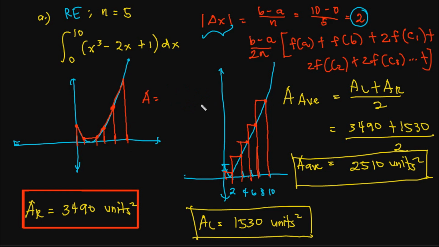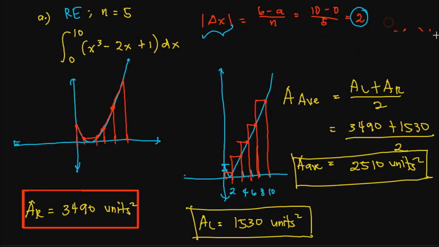So, yun yung ating trapezoidal rule. Though, hindi naman talaga ito yung ating concern dito, which is the Riemann sum naman talaga. Pero just to give you an idea, why is it called the trapezoidal rule when that is the average of the Riemann sum. So, yun lang. Hopefully, nag-gets nyo yung ating first 3 examples. And I'll do the next ones here. Actually, same lang naman sila. Iba-iba lang. Left, right, endpoint, and then average lang. Okay?